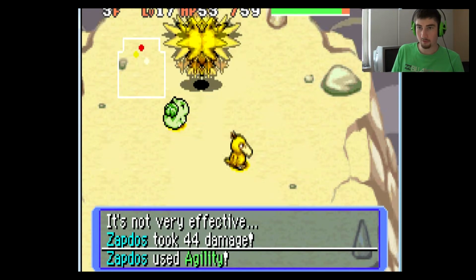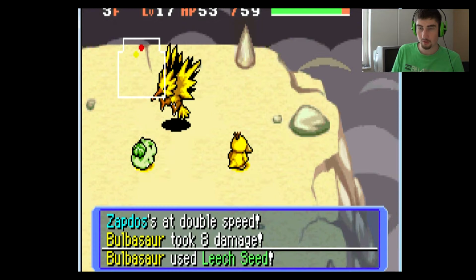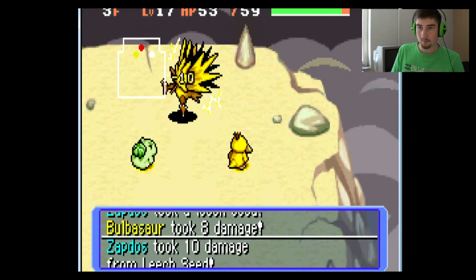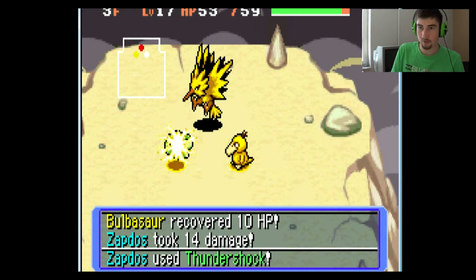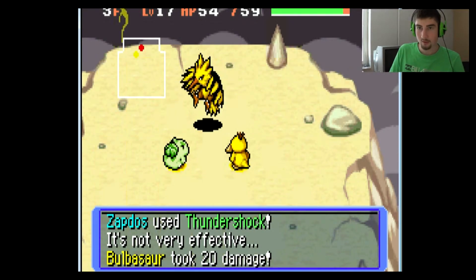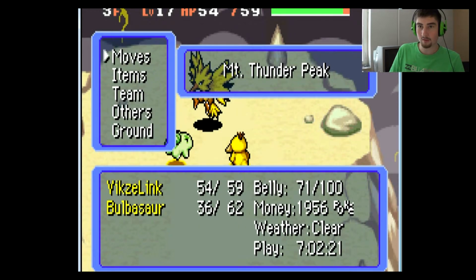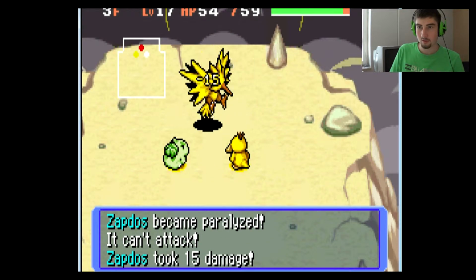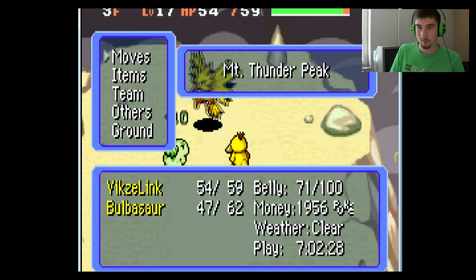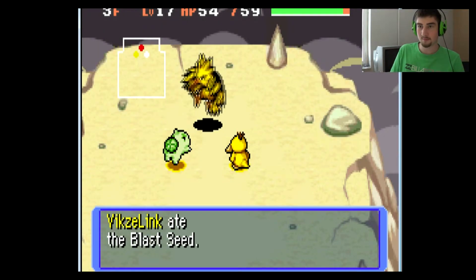Flying whip. Not very effective. Agility. Oh, shit. Leech Seed. Could that agility please remove itself? Let's use the Blast Seeds because... No, wait! Let's use the Disable first. Then we use the Blast Seeds.